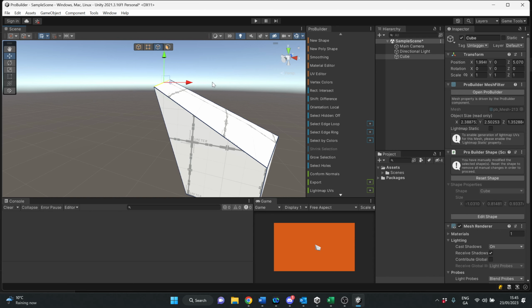We got ProBuilder in. Oh, okay, cool. So this is ProBuilder. Yes, hit that, and then you see the tools.